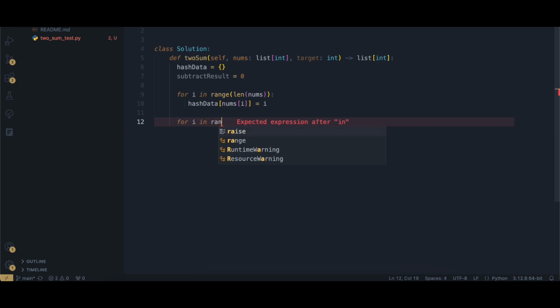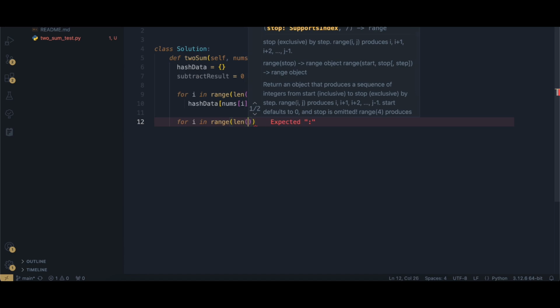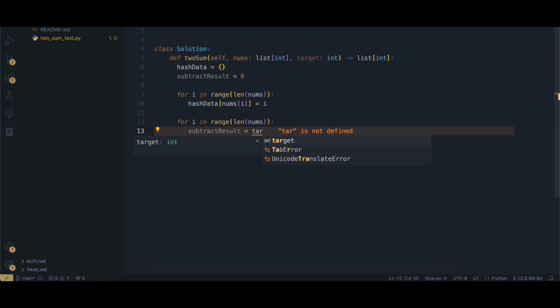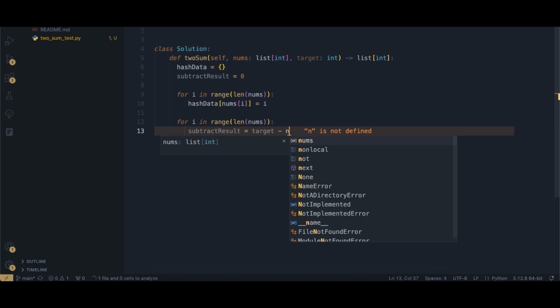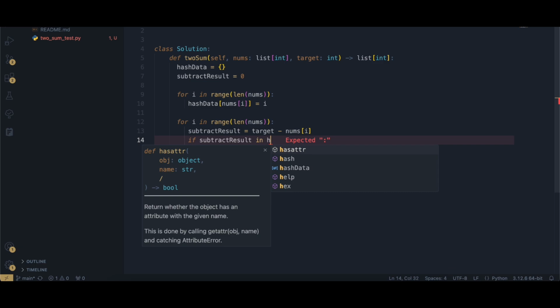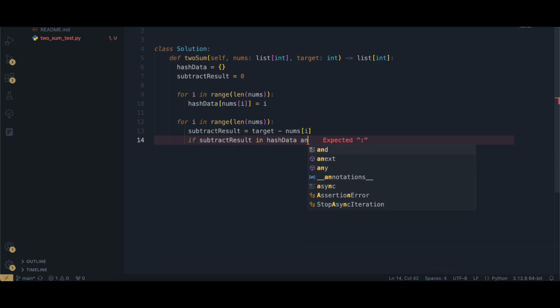For i in range length of nums, subtract result is going to be our target minus nums of i, and we want to check if the result that we got is in our hash data and our current index is not equal to the hash data of subtract result.